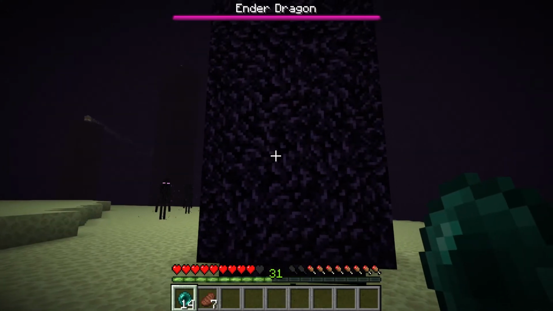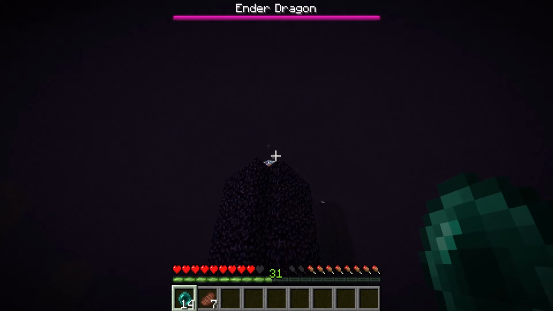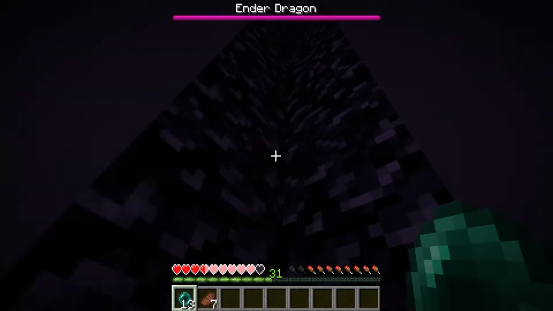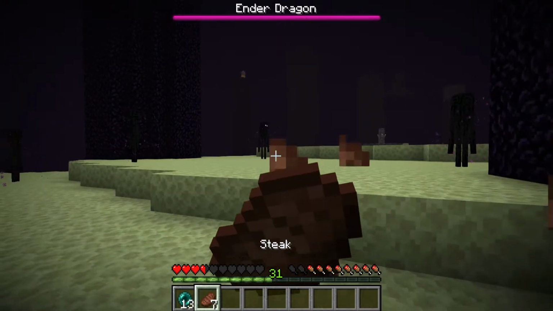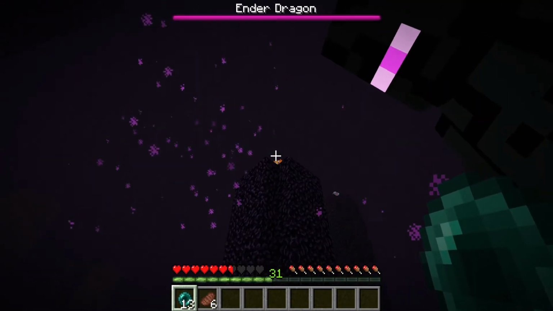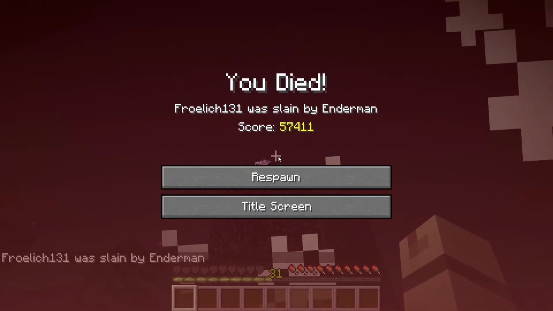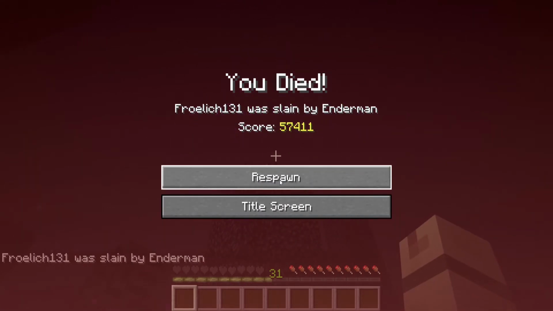Actually, wait, I wonder if we could, maybe every time we come here, take down one tower. Let's try it quick. Oh, I miss. Let's try that again. We better eat before we die of fall damage. Uh-oh, yeah, okay. Well, there goes that idea. Oh, man. That's okay, that's okay.